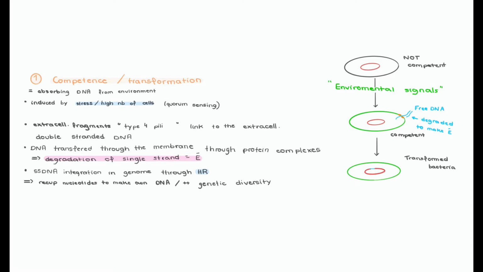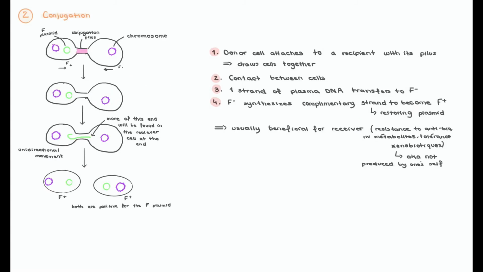You're probably going to ask. Well, the point is either going to be to incorporate this new piece of DNA into the bacterial genome, or it can just use the nucleotides of this free piece of DNA as building blocks for its own use. Okay, it's not very important, and maybe at this stage you're not very interested in this, but the way in which the single-stranded DNA is going to be incorporated into the bacterial genome is by a process called homologous recombination.